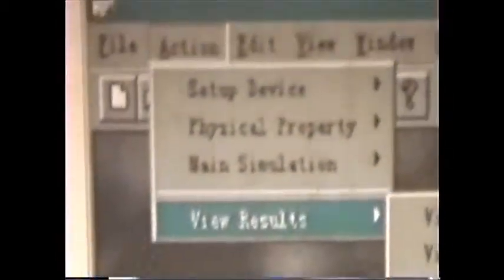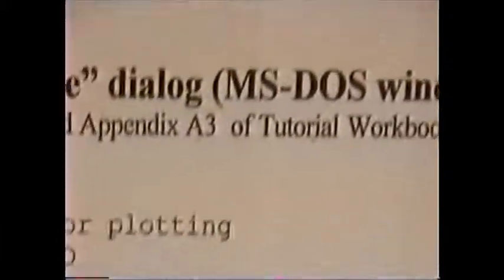Now, 20 minutes later, or 2 hours later, or next morning, you have your full simulation finished, and now you want to plot your results. The plot file is also set up by the setup routine, setup POT file, and it simply asks you what you want to plot, and what data point, at the end or somewhere in the middle. For every bias point you can plot all the information; it's all there.